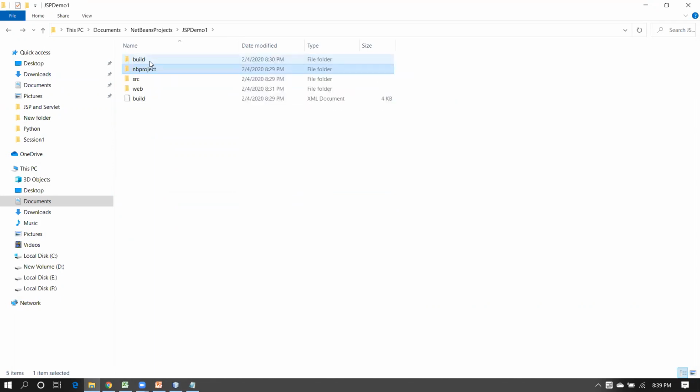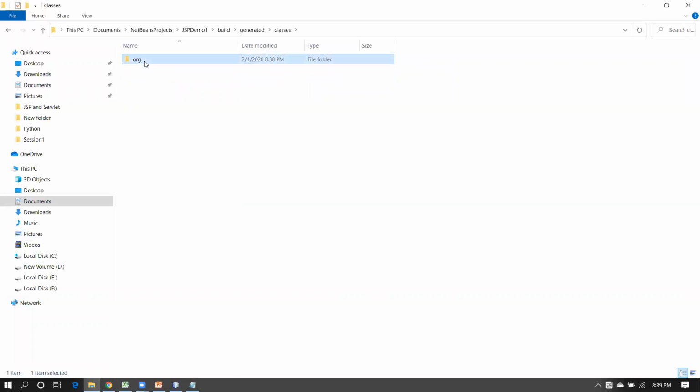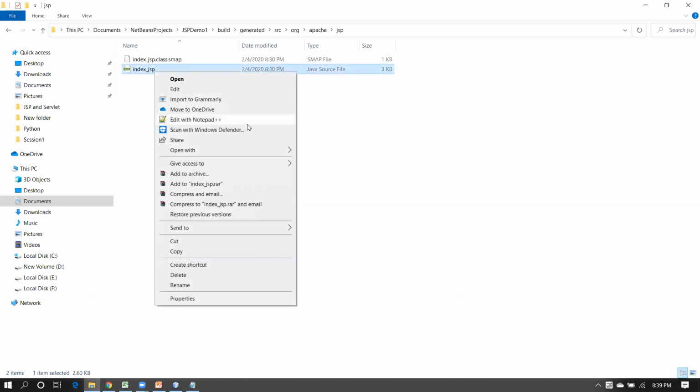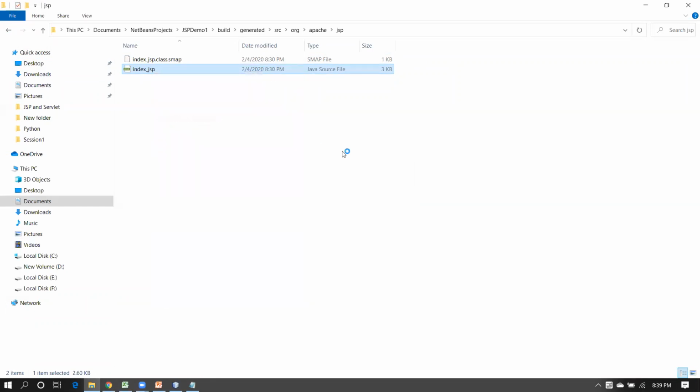It will be in the build, generated, and classes, or org.apache.jsp, index.jsp. Just look at it. One page is already created. But I need to show the source file, which gets converted from the JSP. So this is your JSP source file. Open with, edit with Notepad++.